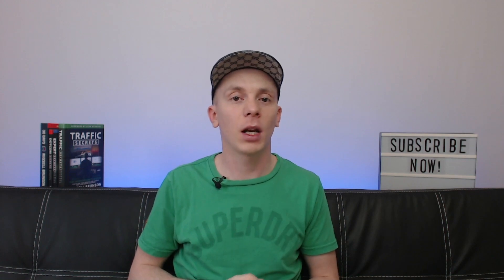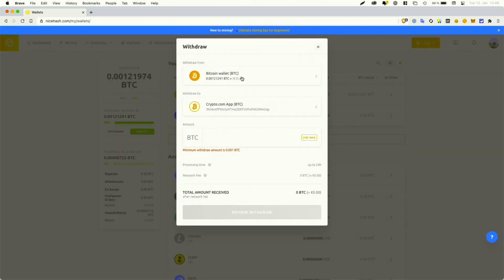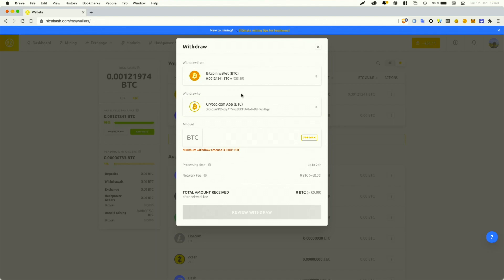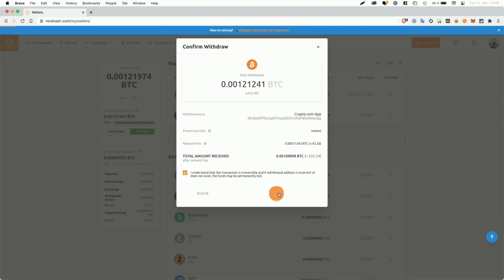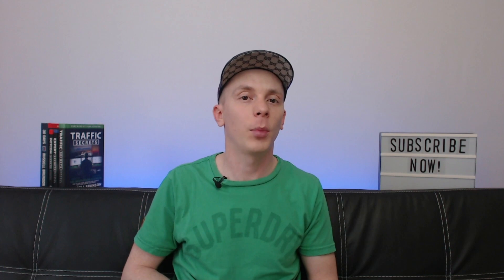But we're also going to proceed with the current payout. So again, I'm going to share my NiceHash screen with you. In the dashboard, I clicked on the balance to get to the wallet. I'm going to click on withdraw here and you can see it uses the Bitcoin wallet in NiceHash. I can basically pick where I want to withdraw it. Theoretically, if I first convert it to Euro, I could also withdraw it directly to my bank account. But in this case, I want to send it to my Crypto.com wallet. I'm just going to click on 'use max' — the network fee is currently a little higher, but for the purpose of this video I'm not going to care about an additional two Euro in fees. So I'm going to simply click 'review withdrawal', confirm the withdrawal and that's it. Although it briefly showed that something went wrong in the bottom left corner, when I clicked on 'view transaction' and refreshed the wallet page, my available balance now changed to zero. So it disappeared from here and it lists the withdrawal amount, which I should receive within the next couple of hours, at most the next 24.